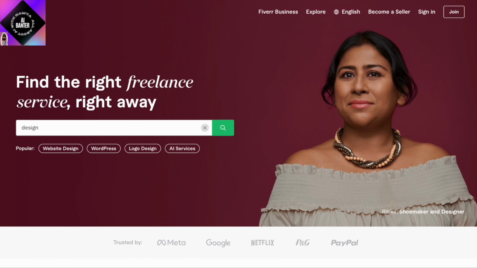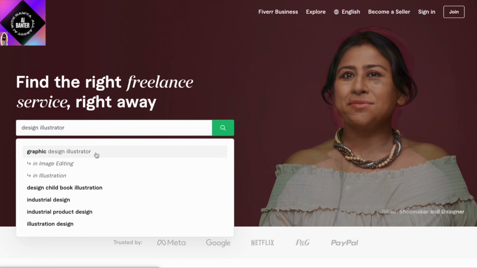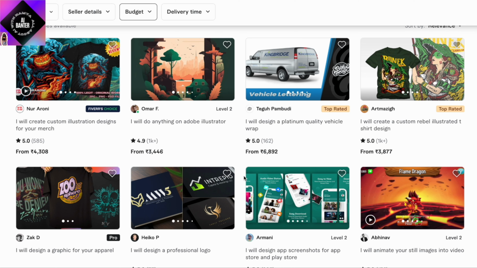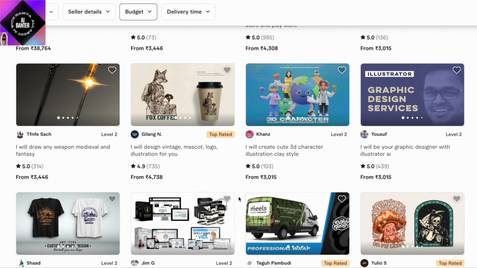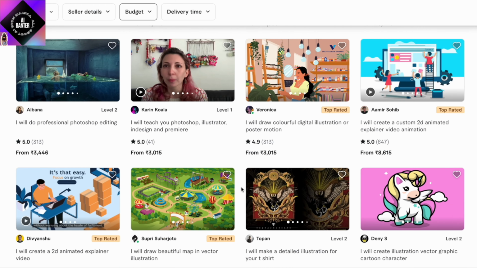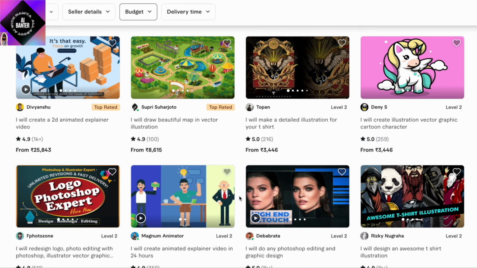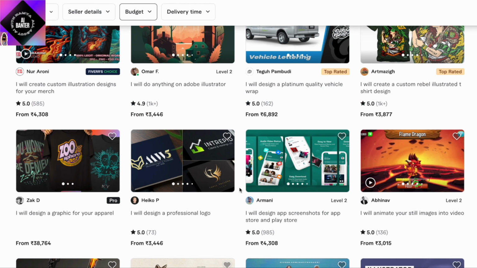Now let's enter Fiverr, a freelance website. As you can see, people are charging from 4,000 rupees to 6,000 rupees for making a single illustration. And with the help of text to image generation software tools, you can definitely become a freelancer and earn lots of money.